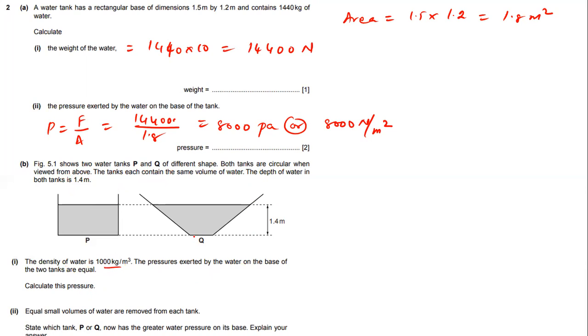Pressure is always calculated as force by area. But here, if you want to calculate force, you should have the value of mg. Is the m given here? M is not given here. Then which other formula would be useful?